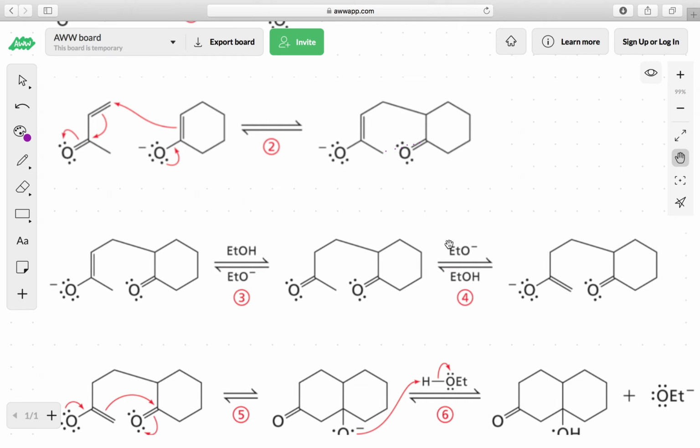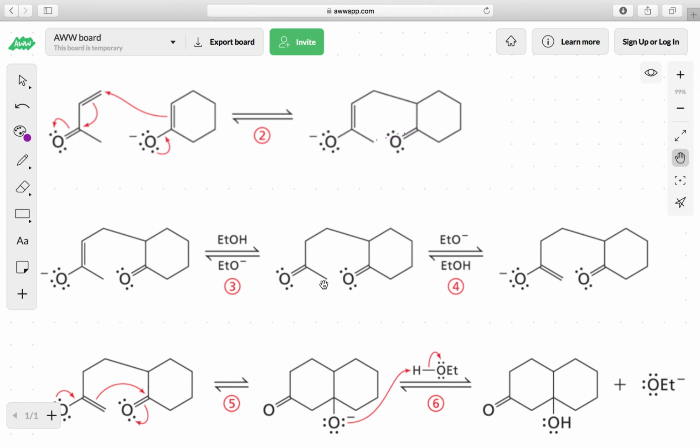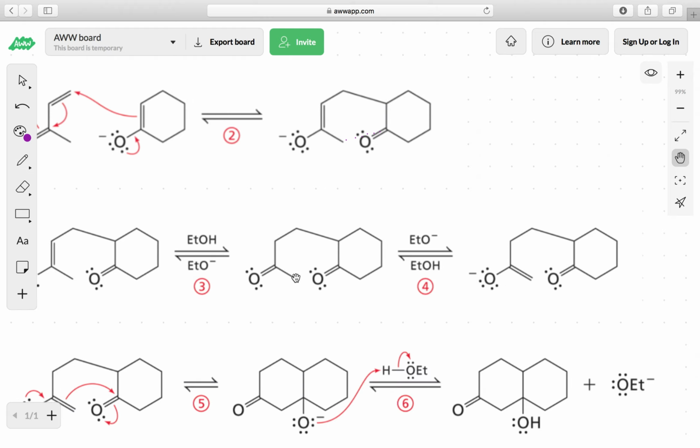Now if I add base again, we can choose which one we want to prefer due to thermodynamic and kinetic conditions. So if I wanted to prefer this side, this is going to be your kinetic product. So you should probably use cooler temperatures, like -78 degrees Celsius. And what's going to happen is you form this kinetic enolate, and now we have two carbonyl groups, right? Over here and over here.